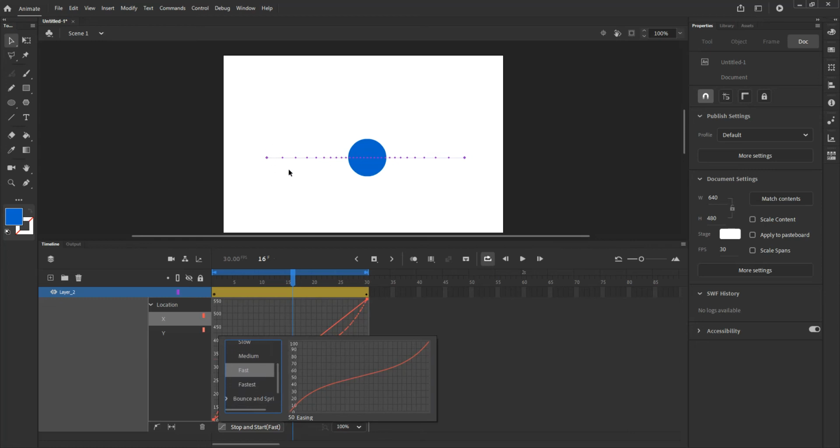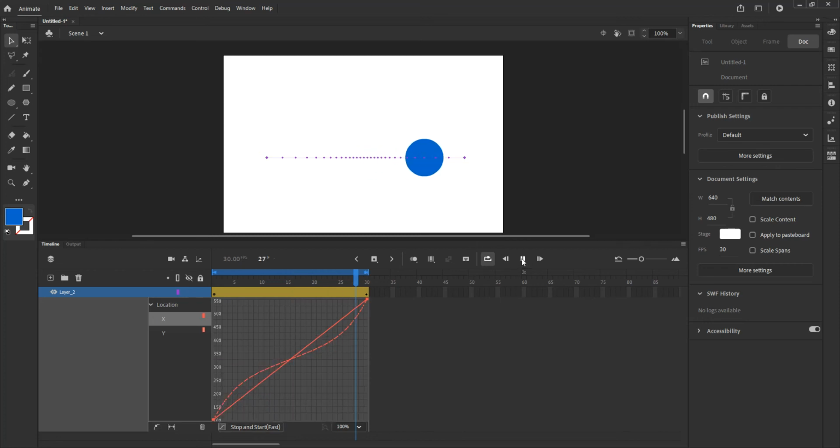They are separated here. That means they're going fast at the beginning and at the end. And since the tween frames are closer to one another in the center, it's going to slow down. Let's play this back and see what happens. You will notice that the circle accelerates as it takes off, goes fast, and slows down, and then it goes fast again. That is the reverse of what I want. I want it to go slow at the beginning and slow at the end.